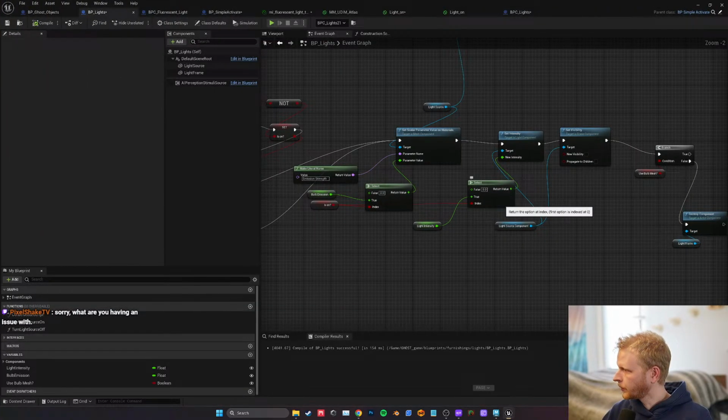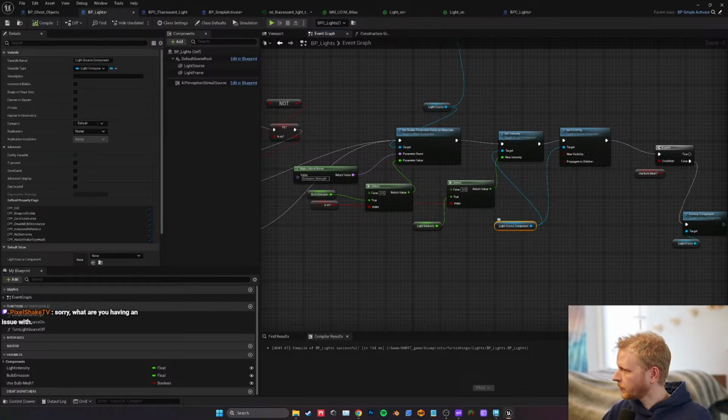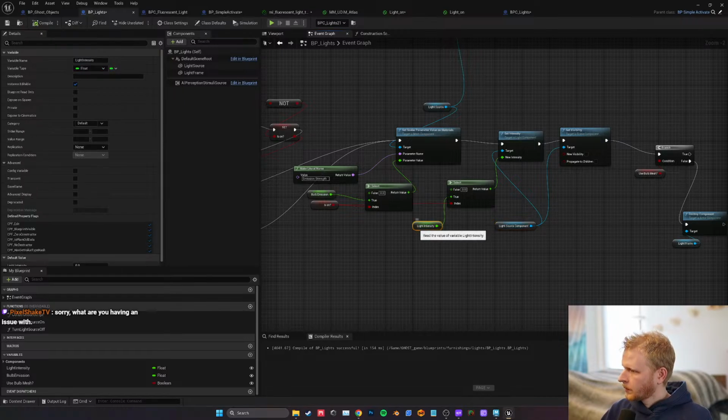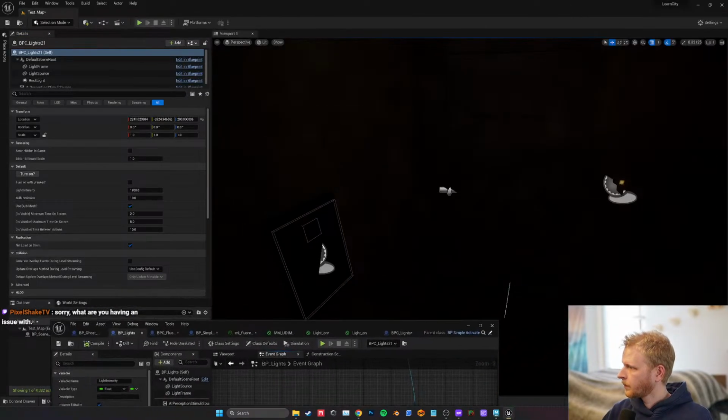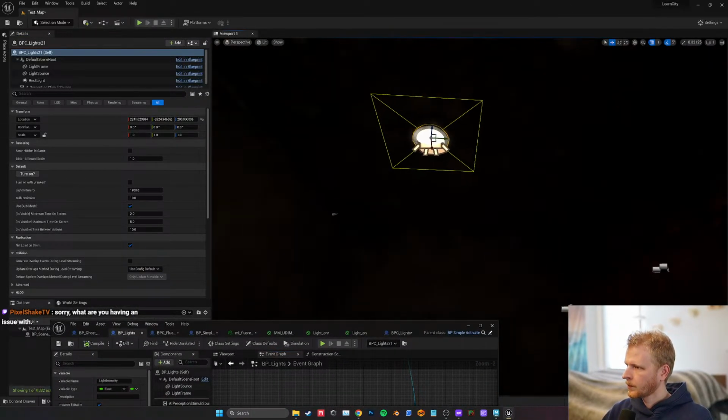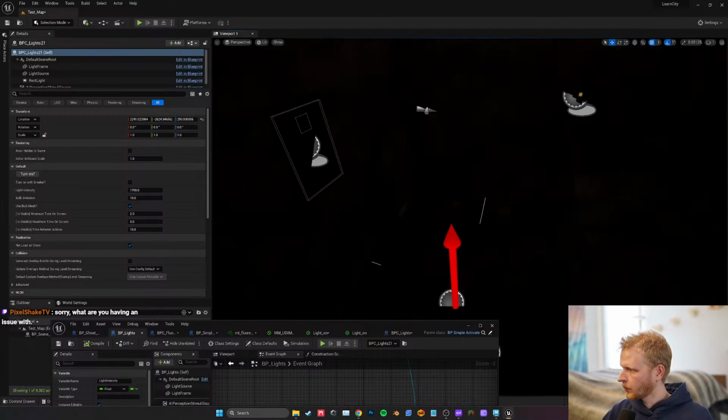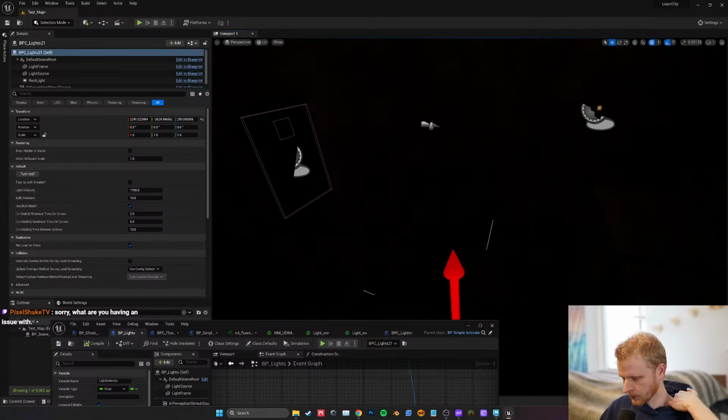Yes, I am losing. Target is the light component. Light intensity, yeah. Okay, this needs to be up. Now my just regular lights are, oh man, it's all just falling apart today.